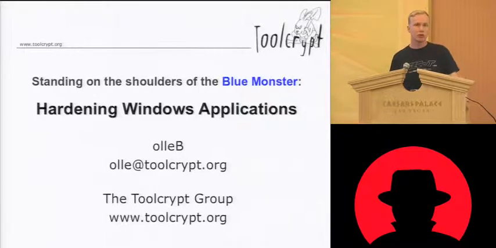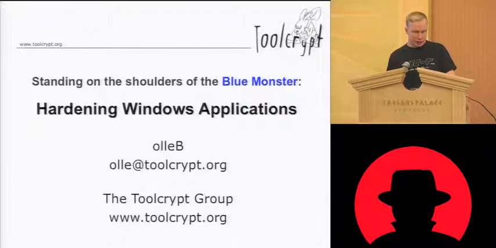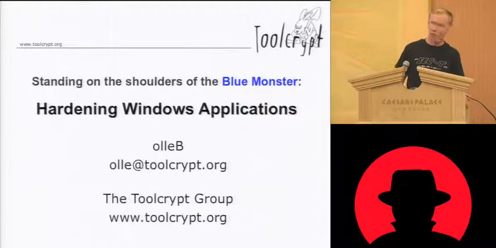My name is Olle, or you can call me Ollie if that's easier to pronounce. I'm from Sweden. And today I'm here representing the Toolcrypt group, which is basically a small group of researchers from Scandinavian countries mostly. We do basically defensive research in OS technologies and network security. And we publish some stuff on our website, which is in the slides, www.toolcrypt.org. I have to pimp that out. By day, I work for the Swedish government, the Swedish Armed Forces, also doing defensive system security.